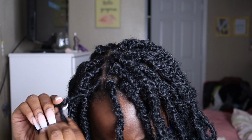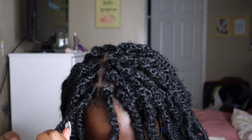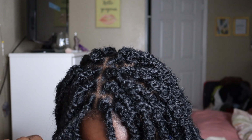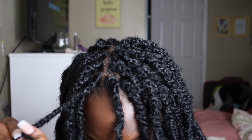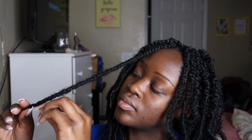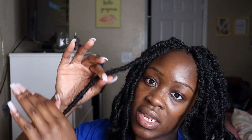That is how you achieve a locks look with this particular hair and without using crochet or braiding sections down. Literally just the rubber band method. And yeah. Twist it in there and done. Woo! Literally so adorable. They look so good. And I love the length of them because they're not too long. You can do anything with these. It's very, very versatile.